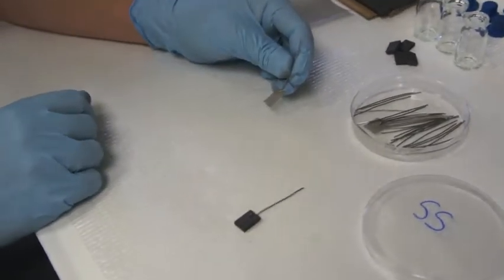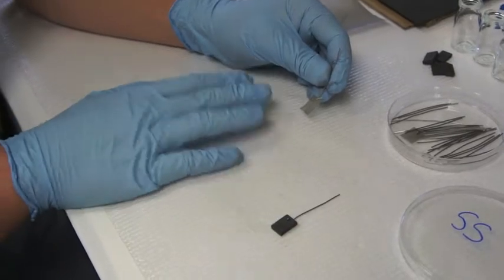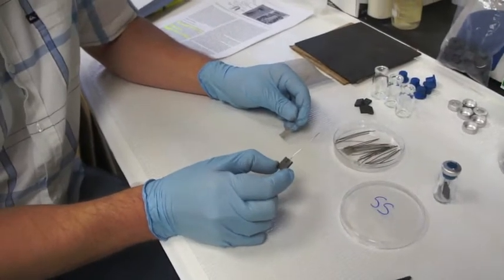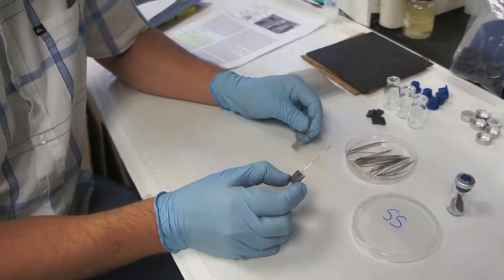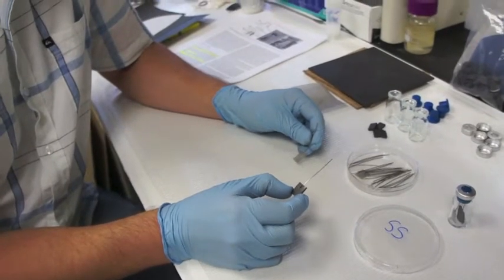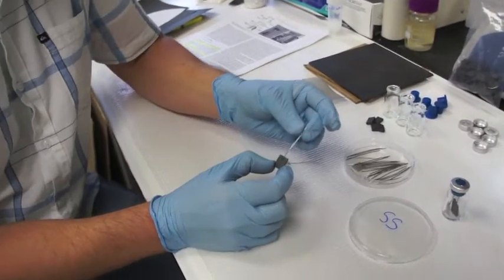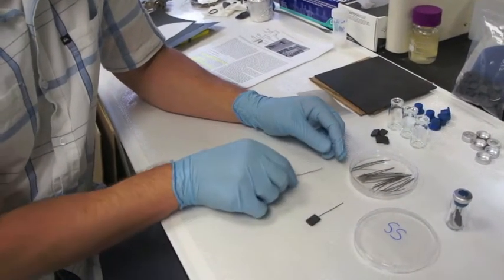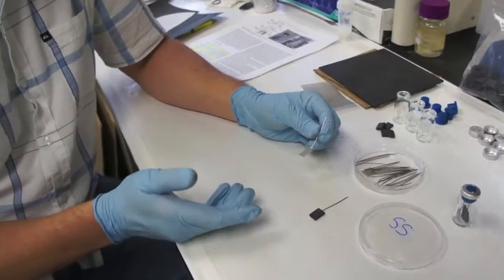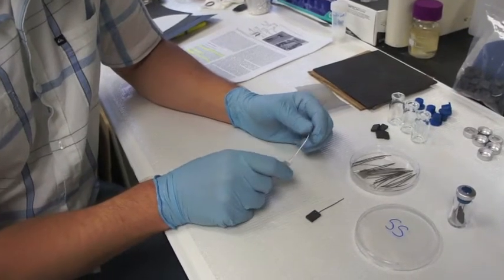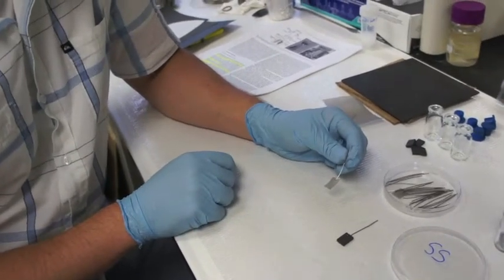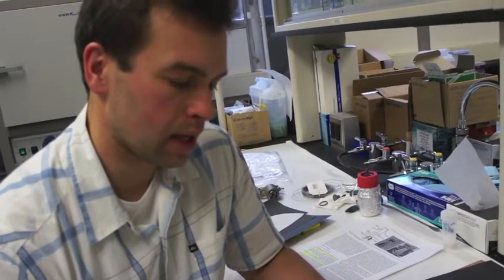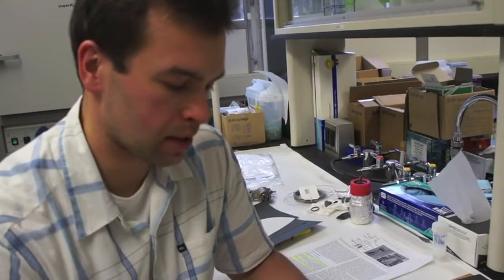Now for one thing I didn't mention was cleaning the stainless steel. You can't soak stainless steel in acid. To clean the graphite, you can soak it in one molar hydrochloric acid overnight. And you can do it with the titanium attached if you want because titanium is resistant to corrosion and acid. But do not soak the stainless steel in acid because it's corrosive. So to clean the stainless steel, typically what I do is rinse it a couple times in DI water and then also rinse it in ethanol. And then finally rinsing with DI at the end.